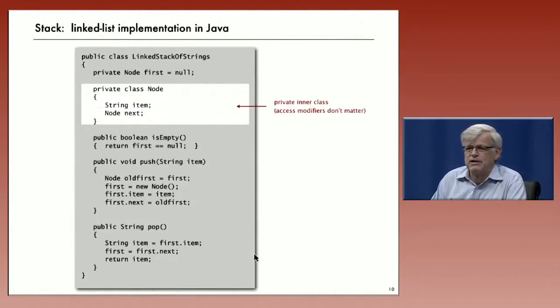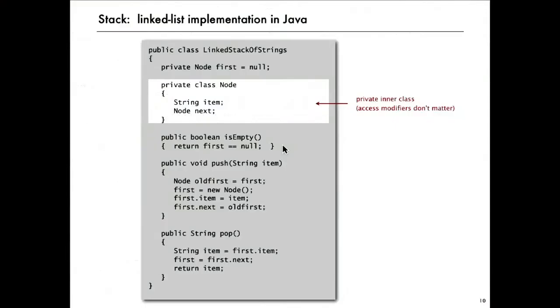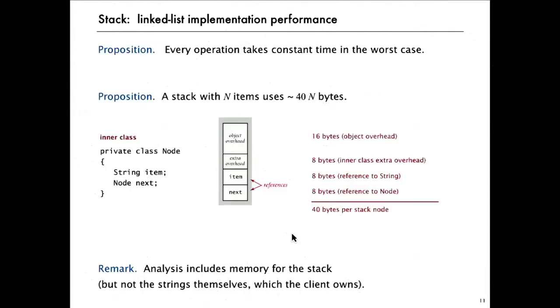Then isEmpty is just testing whether the first node on the list is null. And then push is the four lines of code that I gave on the previous slide, and pop is the three lines of code that I gave on the slide before that. That's a complete implementation for linked lists that'll work as a fine push-down stack implementation for any client. So now we can analyze the performance of that so that we can provide clients with information on how well the algorithm data structure will perform.